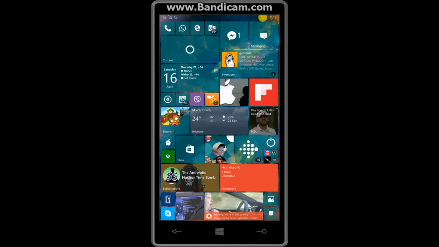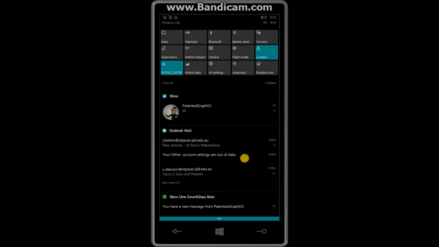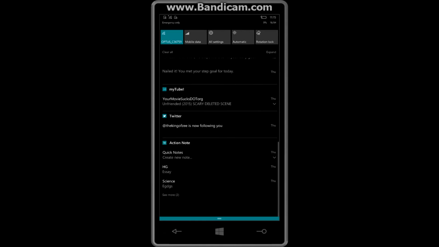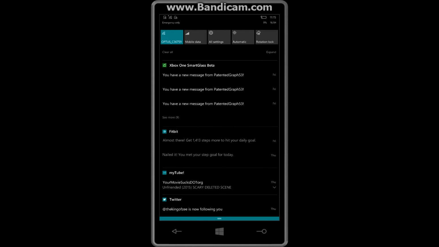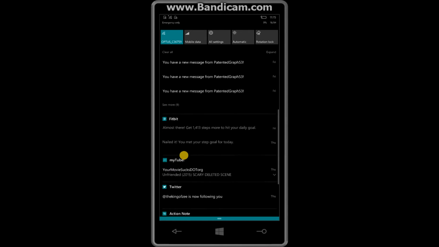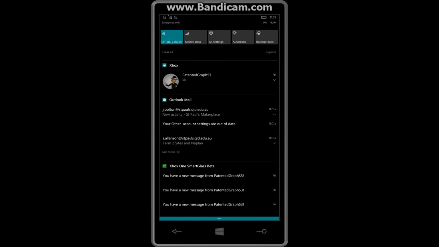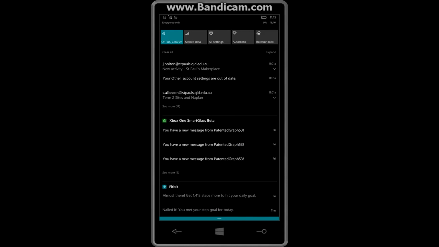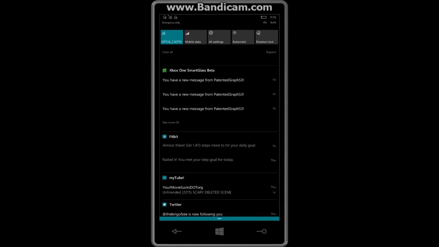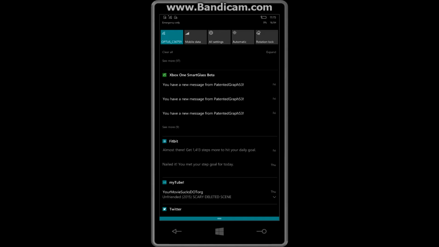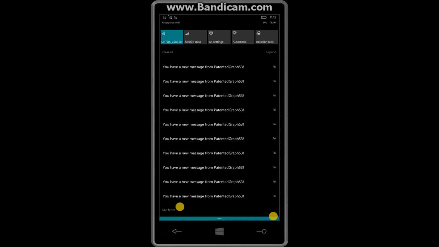The first thing you're going to notice is the Action Center is completely different. As you can see, the app icon is not next to the notifications. It's only at the top, and to me it looks very broken at the moment, but this is only early stages of Redstone 1, or the anniversary update. By default, notifications only show 3 at a time, and so it's a truck going past my window. If you want to see any more, you have to hit expand and then see fewer.